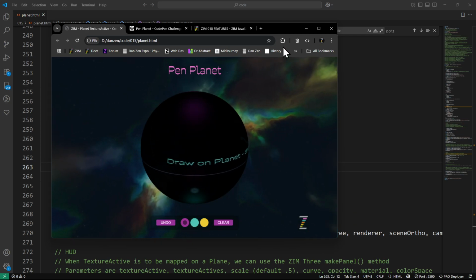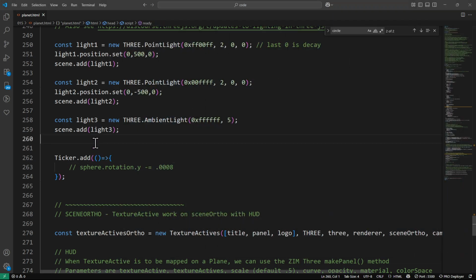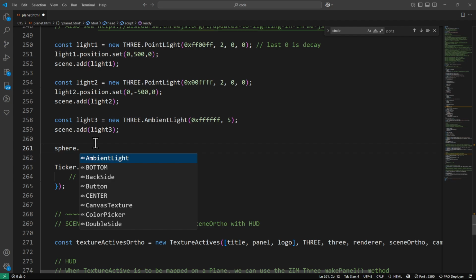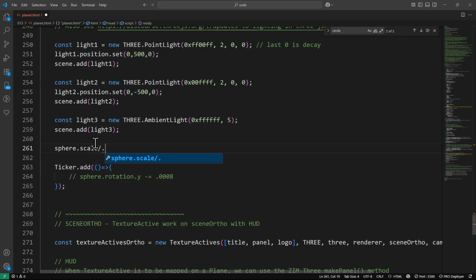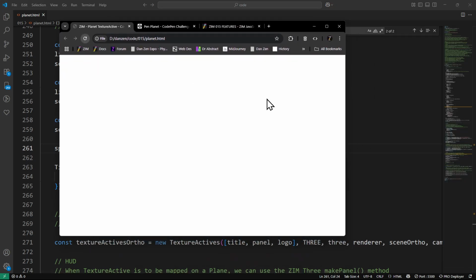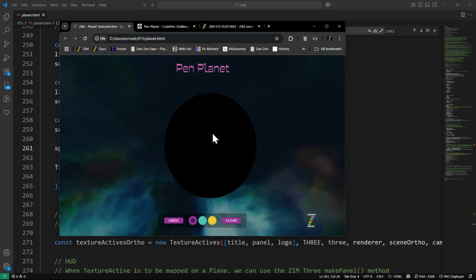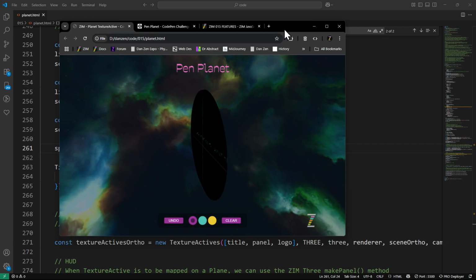So there it is, not animating, but once again, we could have, if we wanted to, said something like sphere dot. I'd have to do all the scales. Well, I could scale it about the x. Let's just see what this looks like. So sphere scale about the x is equal to 0. So now we shouldn't see the sphere. Kind of. So there it is, but it's really, really skinny.